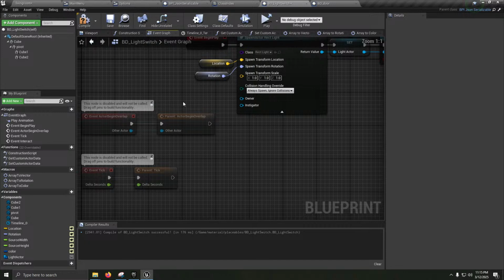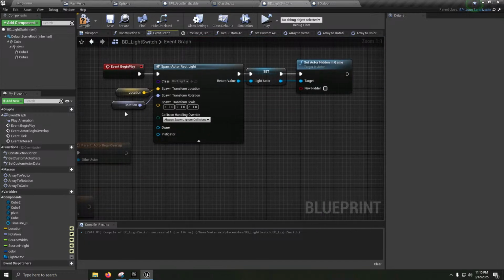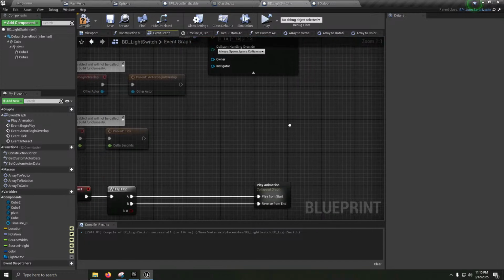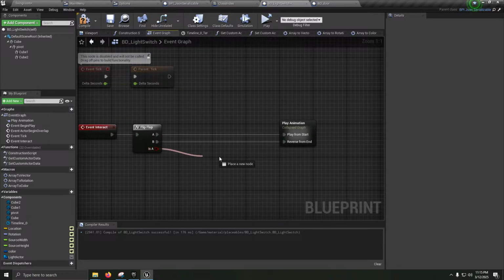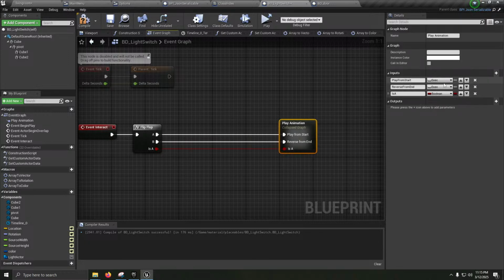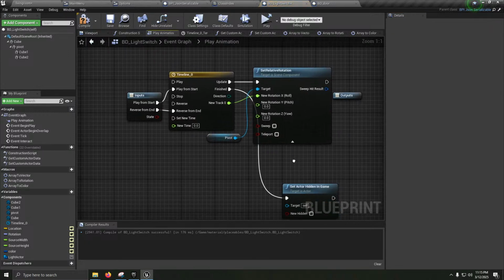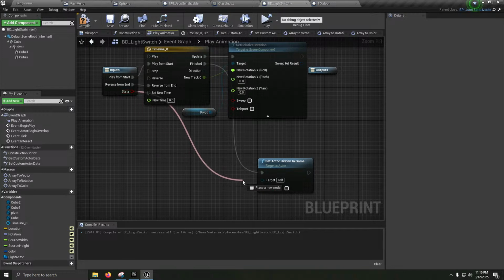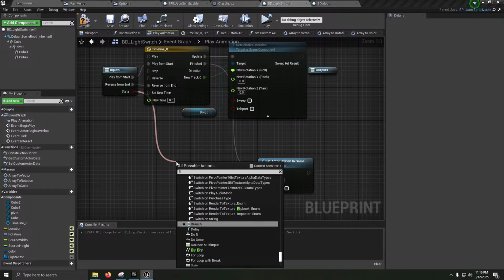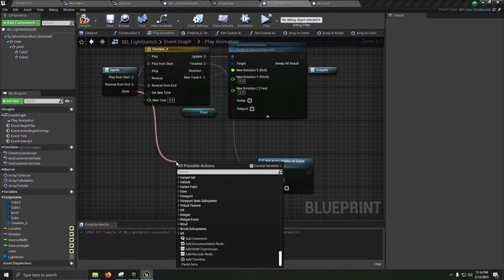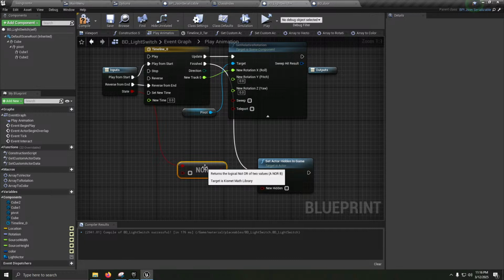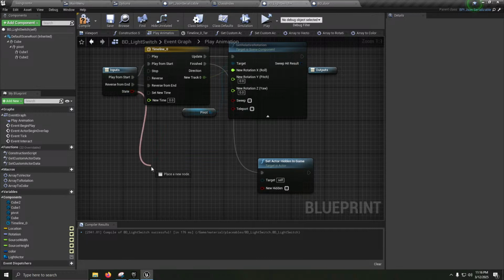Let's see. That pin. State. Damn it. Not.